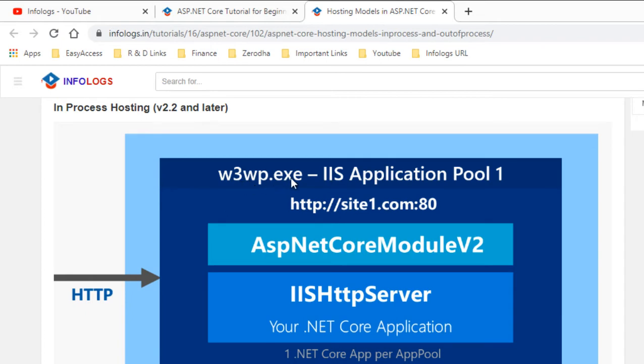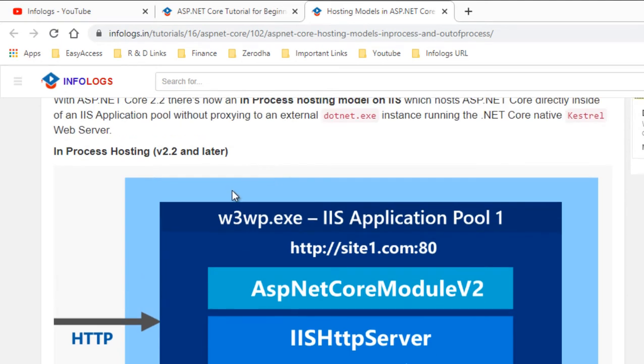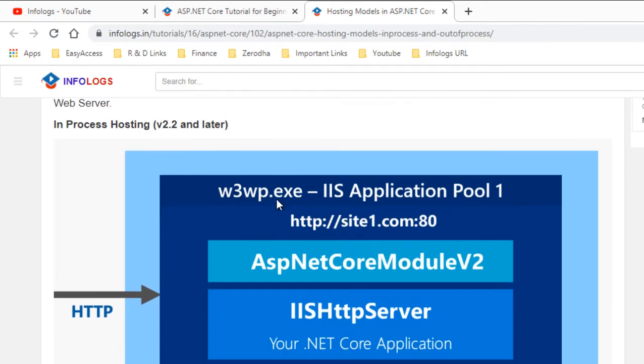If we set the InProcess hosting model, the flow will change. So what will be the flow? The request comes to IIS, and this IIS HTTP server will process the whole ASP.NET Core application. So the request doesn't need to be forwarded to another server, just like the previous out of process hosting model does, right?